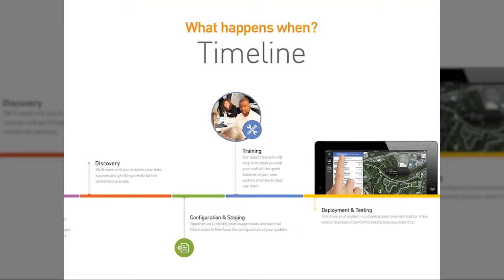I'm going to gloss over that a little bit because Josh is going to talk to us in a little more detail on that piece. But we'll load your test data into a training environment so that we can actually train your organization on OMS with your data in there. From that training stage, we jump into a testing phase. We want to maintain momentum. All the things that we've been able to impart and that you've been able to learn during that training process, we want you to be able to put into practice right away. And so the testing phase generally will last 2 to 4 weeks, depending on your preference and the size of the implementation.